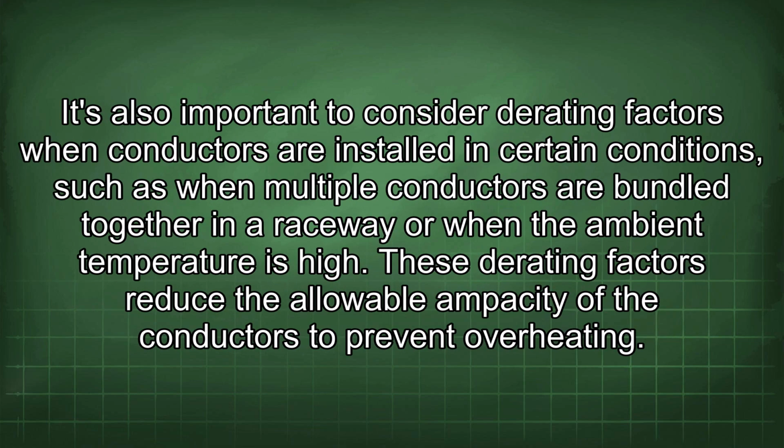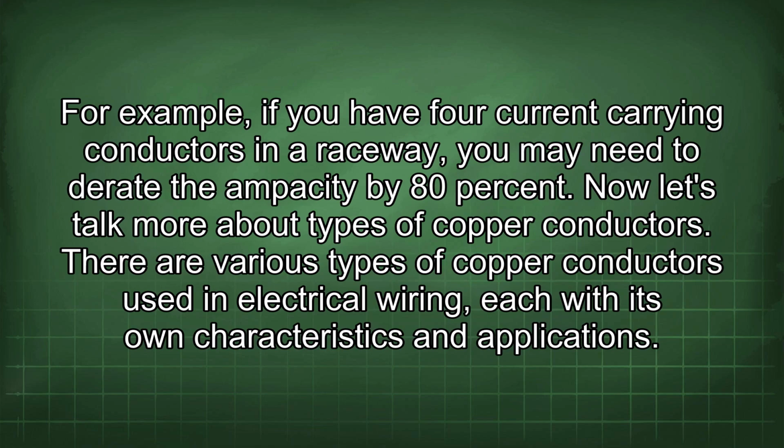It's also important to consider derating factors when conductors are installed in certain conditions, such as when multiple conductors are bundled together in a raceway or when the ambient temperature is high. These derating factors reduce the allowable ampacity of the conductors to prevent overheating. For example, if you have 4 current-carrying conductors in a raceway, you may need to derate the ampacity by 80%.